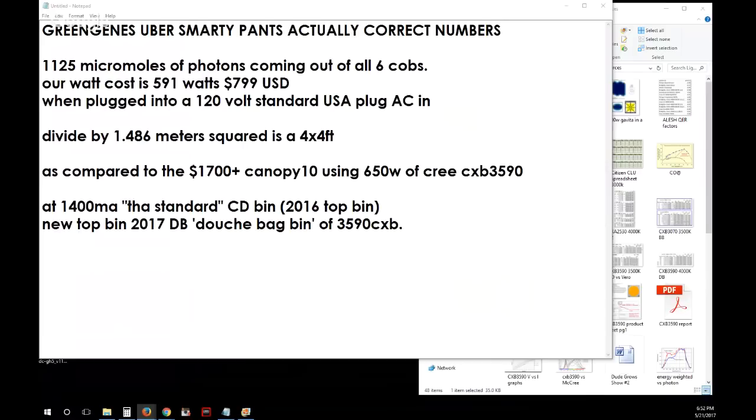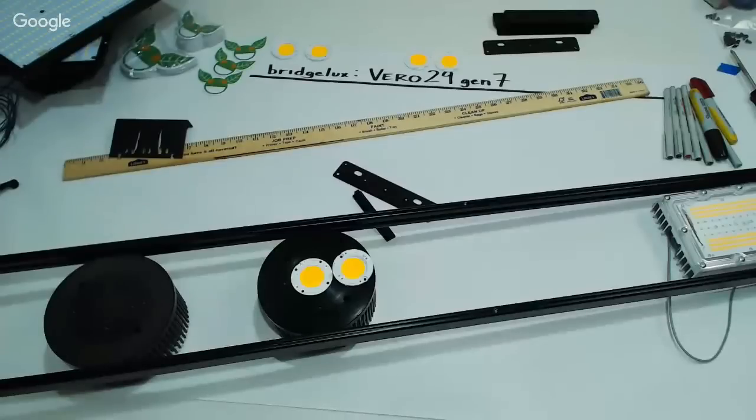Cool. Greengene, I'm going to stop my screen share. And I'm going to use the restroom real quick. If you want to go into thermal or show us the spectrum your light's going to be putting out, we can talk a little bit about the spectrum and how photosynthetically active it's going to be. I'll be right back. Give me 30 seconds. Do your business, man. Good luck. Oh, I like those stickers, chat. I'm sure all you guys in chat want some of those.